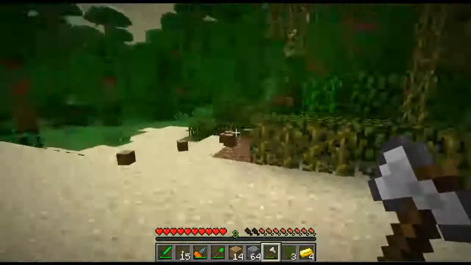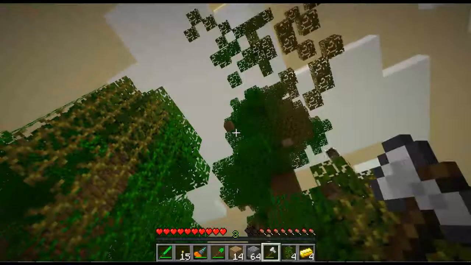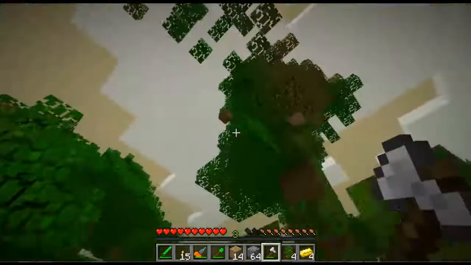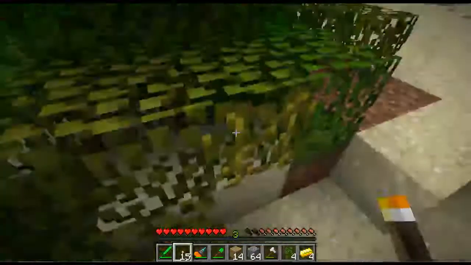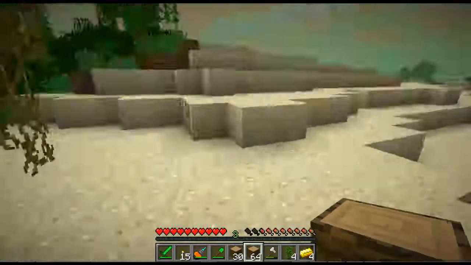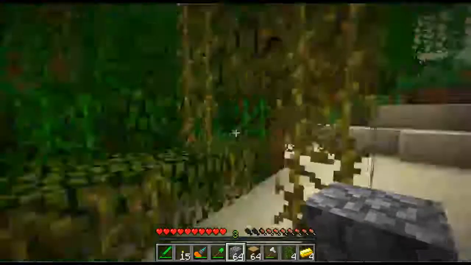Alright, just finished cutting down that tree. So some leaves that are gonna... Oh, there's a... nice! I don't have my scoop. There's a jungle hive up there. I'm gonna want that. I'm gonna have to mark this spot so I don't forget about it. Let's see. Yeah, I can do it like this. There we go. Alright, let's see, where is that? It's over there.